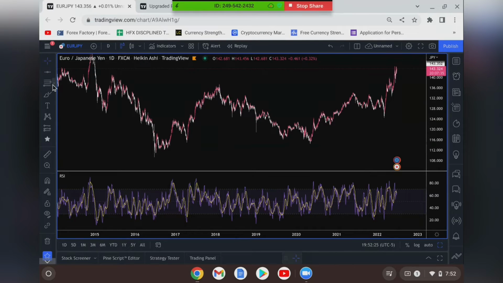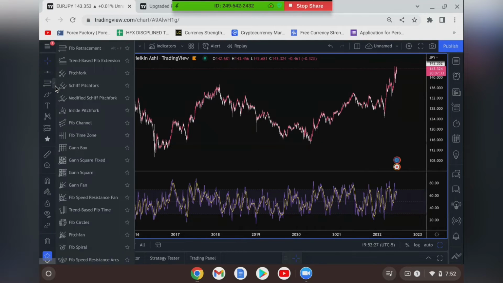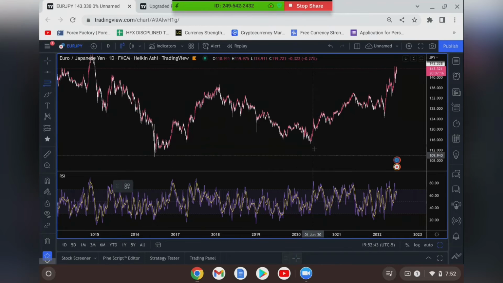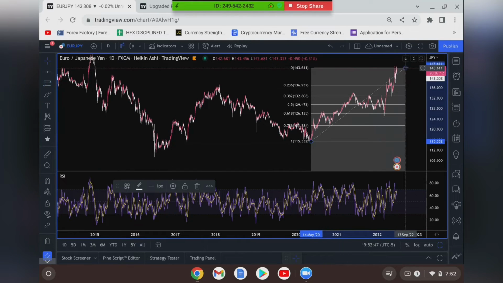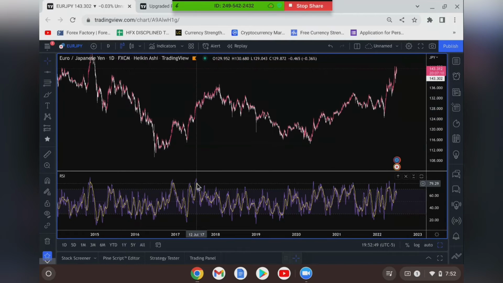Next, let's move on to the next tab, you guys. And these are actually our fib retracement tools. So if you are into fibs, which we will be having a training on fibs shortly, this is where you would locate that tool. All right, you would get your fib retracement and you would just plot it on the chart. Okay, I'm going to go ahead and remove that as well.